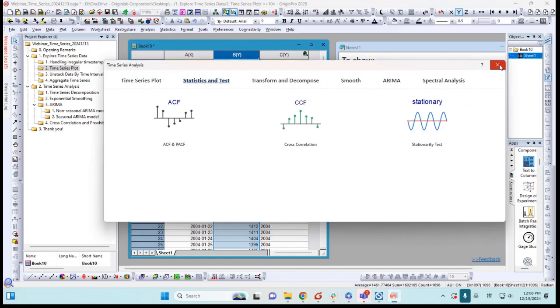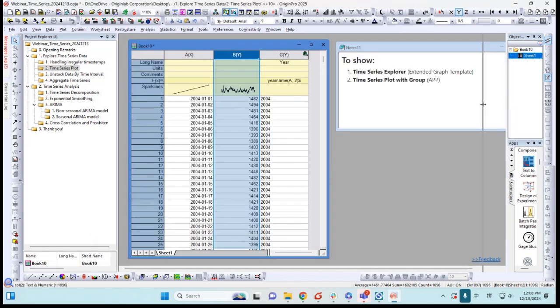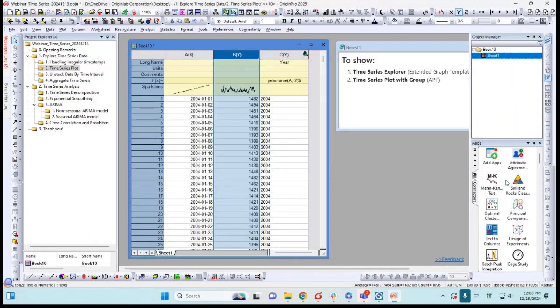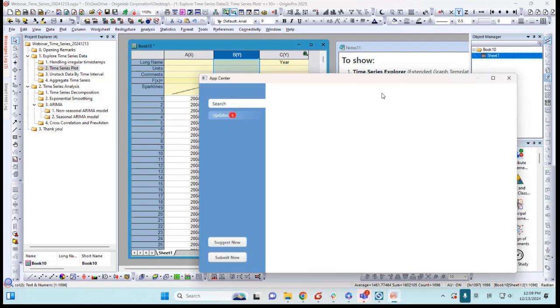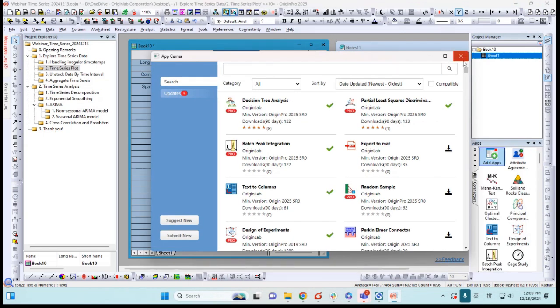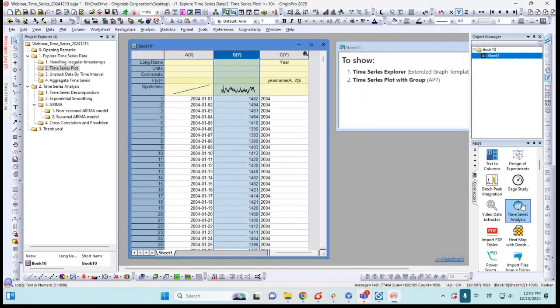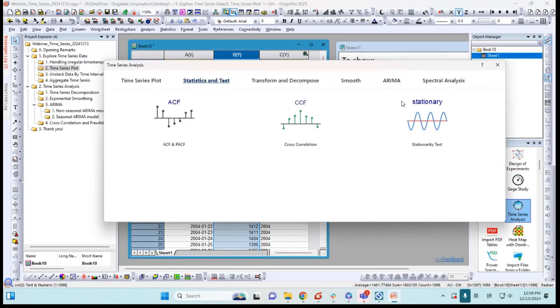If you are working with an old Origin, you can go to the App Center and click the Add Apps button to search for the time series app and add it to your collection. Here I have this Time Series Analysis app already installed. If I click that, it also opens up this dialog.